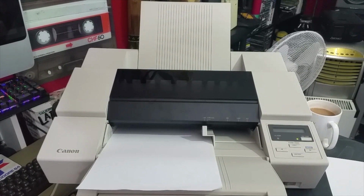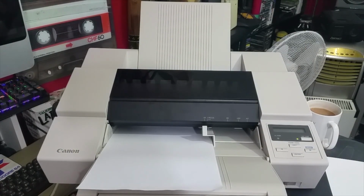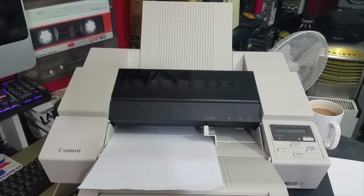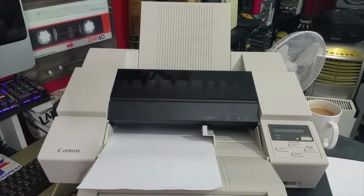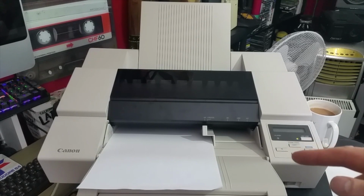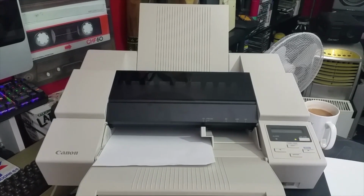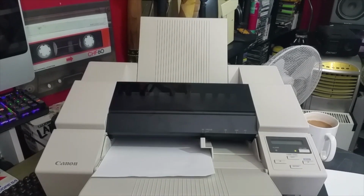So let's have a look at these. Oh, the cartridges, £12 to get new ones, so not too bad. Plus there's a possibility of refilling these, I believe. So page has been sent, and off we go. Standard Windows 98 test page.